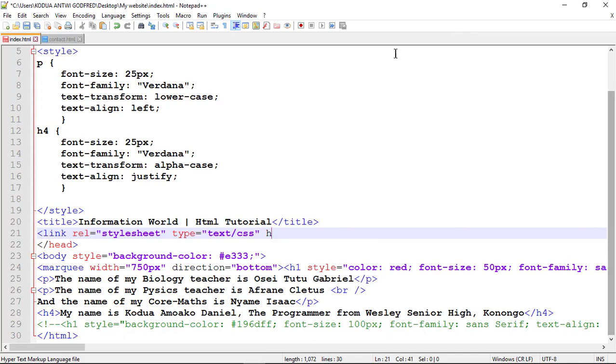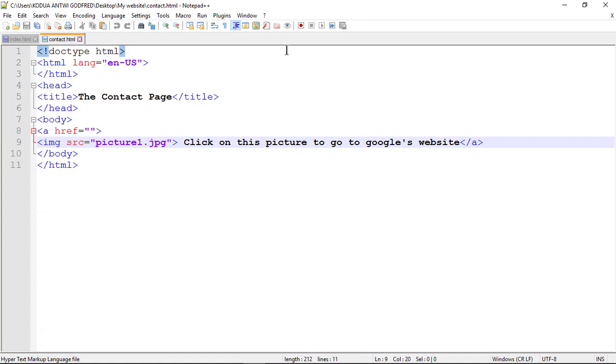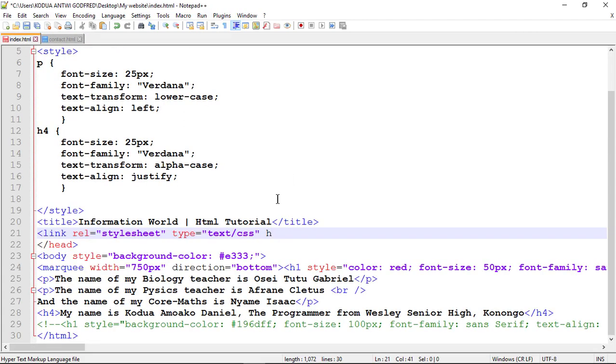The reason is that we are linking an external source, we are linking this page to this page, right? So we will need href. Href is all about destination, or links.